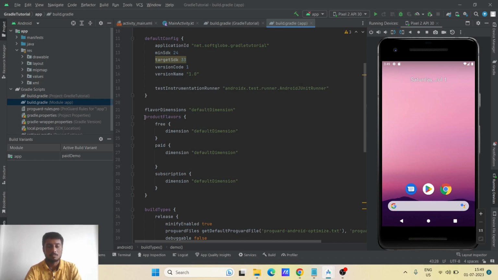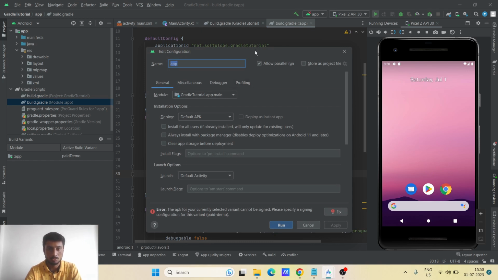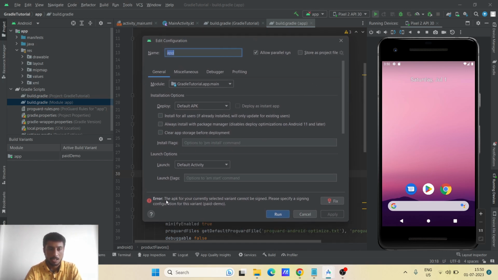After the product flavors have been defined, we can see there is some cross error here. So let's try running our application and see what error it shows. It says the APK for your currently selected variant cannot be signed. Please specify a signing configuration for this variant, paid demo. Currently we have selected the variant as paid demo.